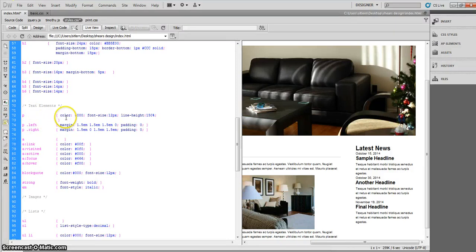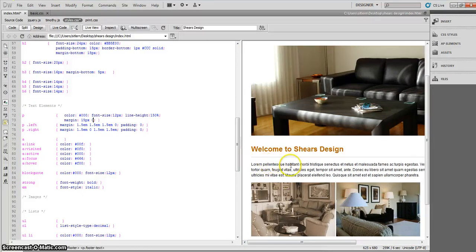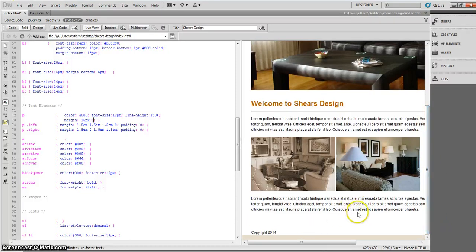I'm going to tab this over, just so I can start at the same point. I want to give it a margin on the text of 15 pixels, and that 15 pixels is on the top and the bottom. We can give a 0 for the left to right. That just kind of centers it. So if we look over here, you can see that it has this nice top and bottom margin, and if I scroll down here, you see that same top and bottom margin. So that is all I want to do for the paragraph text for right now.